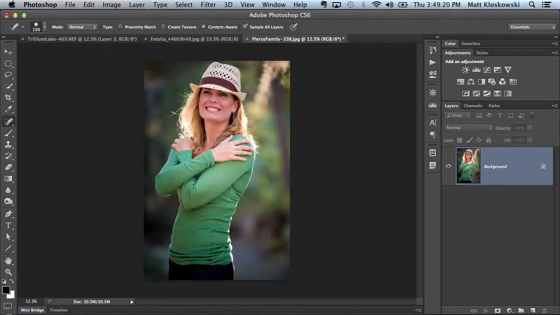Maybe clean up any little spots in the background here. And then as I start to do other things, I realize, you know what, maybe I went a little bit too far in one of these areas over here. Maybe that looks a little bit awkward, and I want to go back. Well, the problem is I have to undo. And while I maybe did 3 or 4 things after with the spot healing brush, maybe removing some of those flyaway hairs, I might have just done 3 or 4 things here.